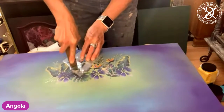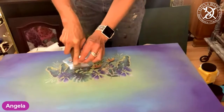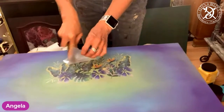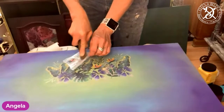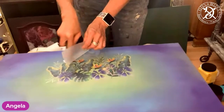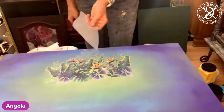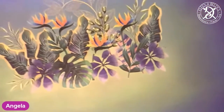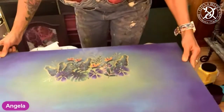Same thing. Put it down. I start rubbing. I lift one end, which makes my life easier, and I lift it gently up while rubbing it down. And remember, this board is very textured and very rough. I didn't bother to sand it down. So, nicely released. Could you tell that it doesn't belong there?